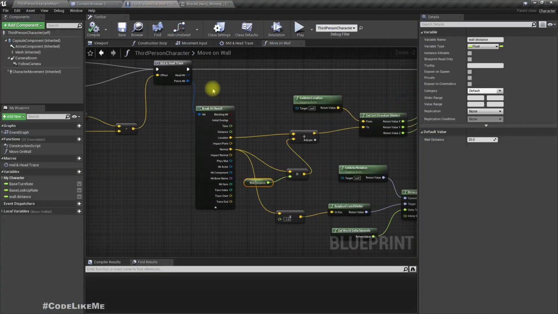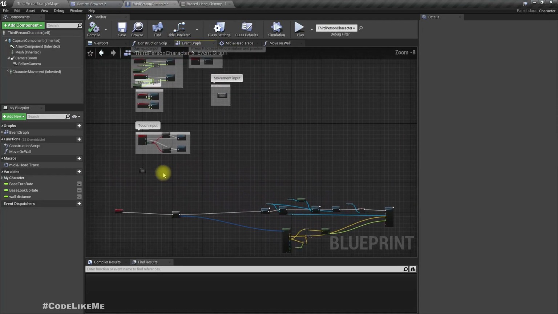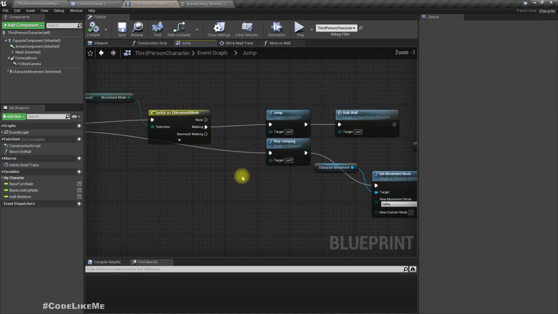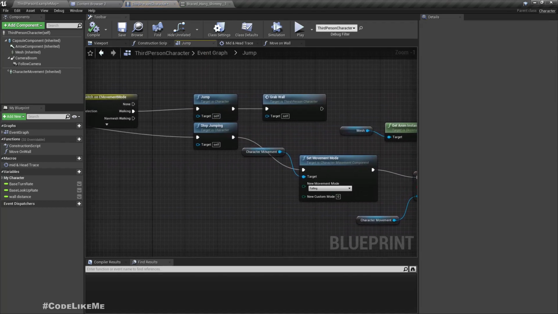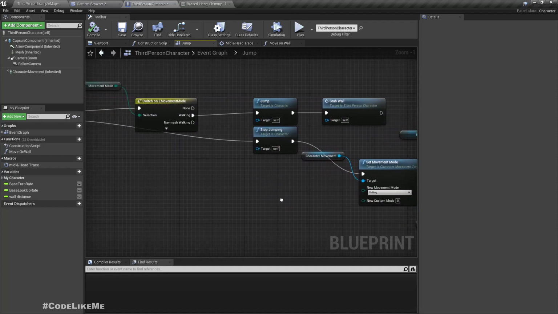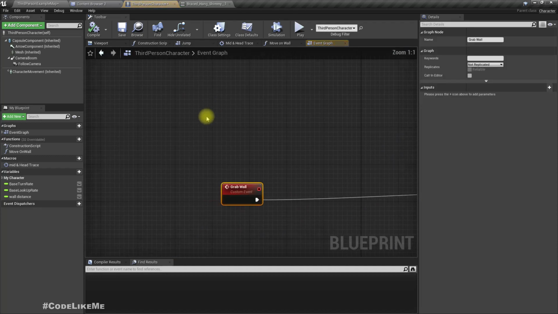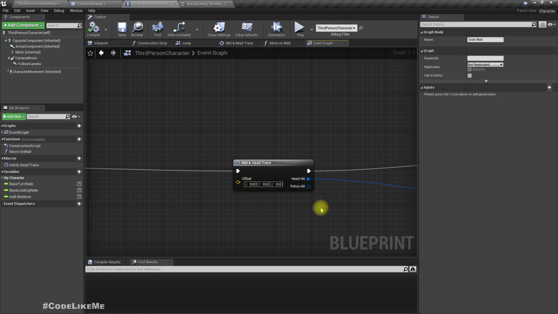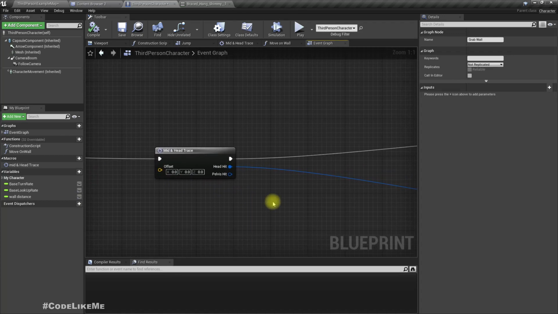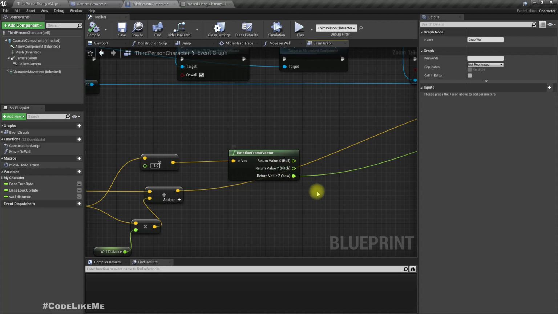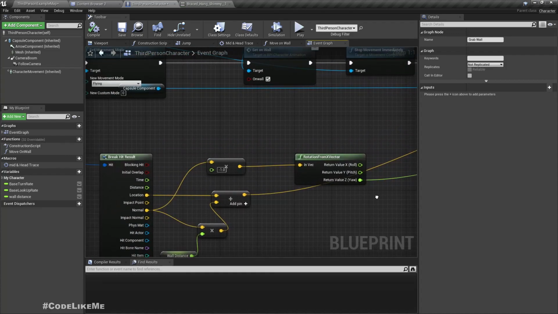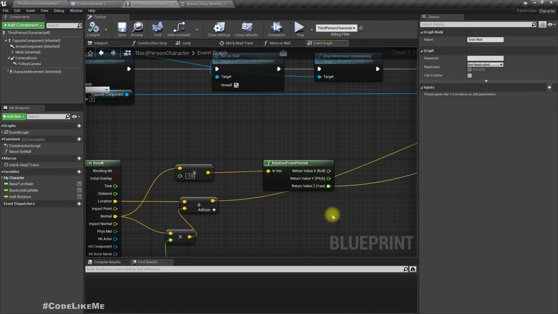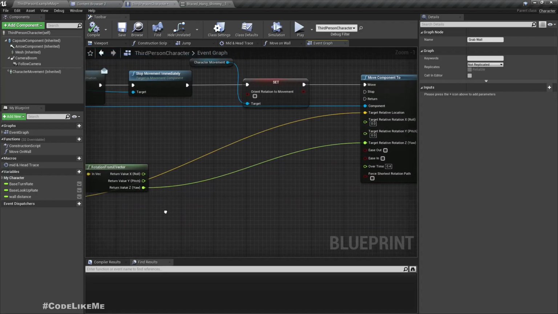Right, so let's quickly check the jump. Set on wall. Grab wall. Here. Right, here we are only taking into account for the rotation only the Z, only the yaw. So what if we connect all?